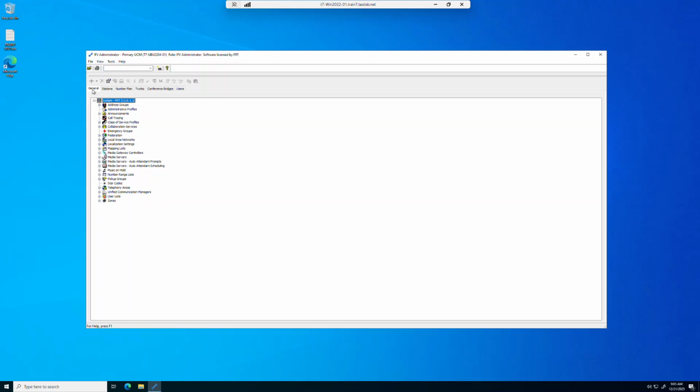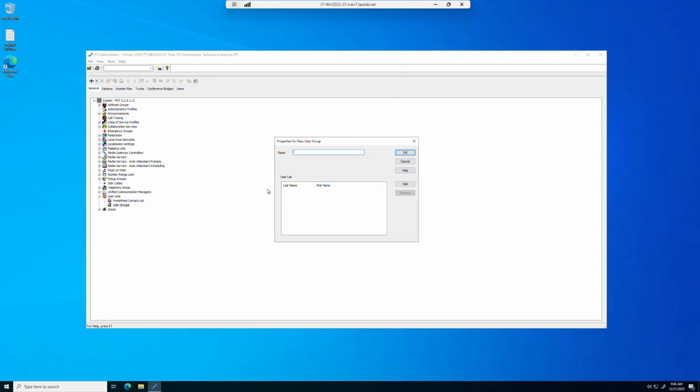So how do we create those user groups? Well, we need to go to the user lists item here, and you will see a user groups item. We will open it up. There are no user groups defined yet, so we need to add one. So let's add one user group as an example.